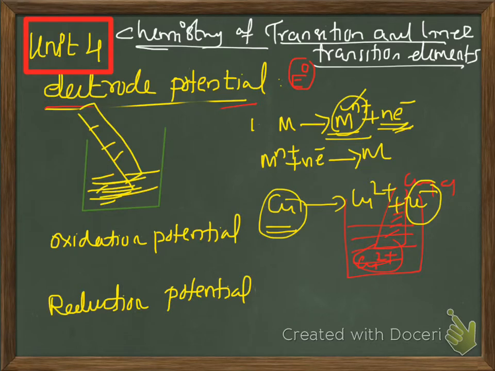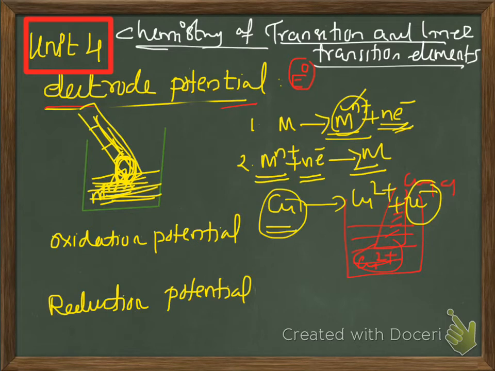Again consider a metal rod dipped in its own salt solution. Another possibility is that the Mn+ ions present in solution can accept electrons from the electrode and deposit there as metal atoms. Mn+ in solution accepts n electrons from the electrode and deposits on the electrode as the metal.